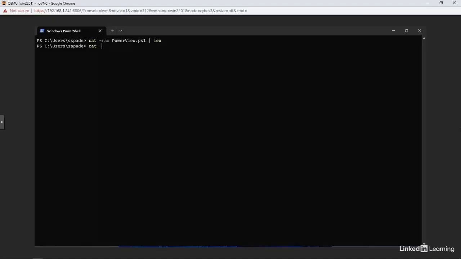Cat -raw ADCS, our Posh ADCS PowerShell script, and we'll execute that. Let's check what access we have to the Power User certificate by checking its access control list using our PowerView commandlet Get-ADCSTemplateACL.